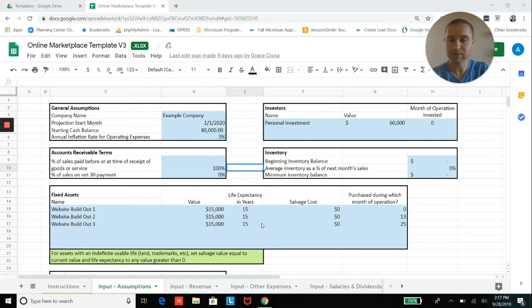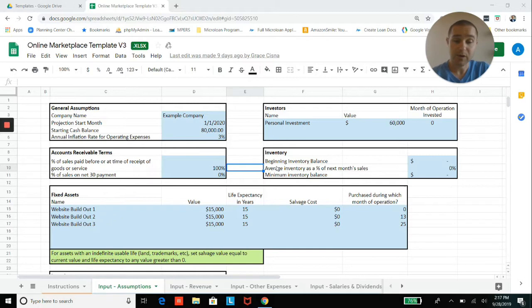On the input assumptions tab here, you'll just be able to enter in general assumptions, starting cash balance, start date. You can add investors, accounts receivable terms, inventory. Probably not going to be necessary for this type of marketplace because you probably won't be holding any inventory yourself, but it is possible.